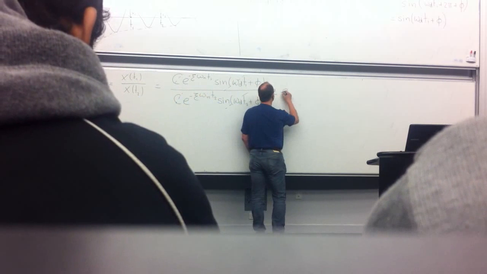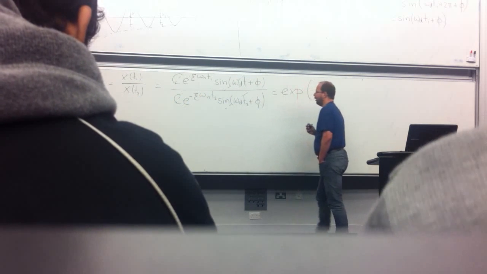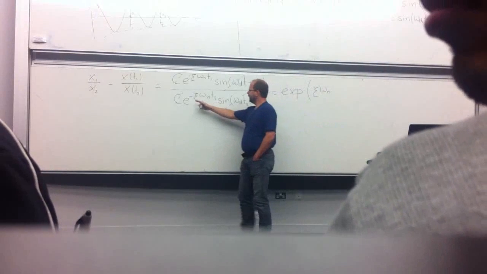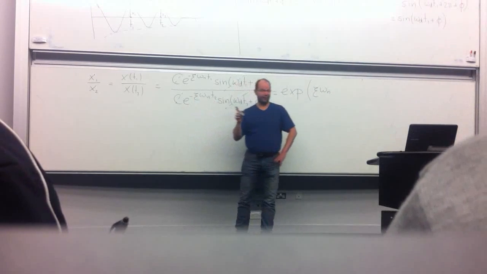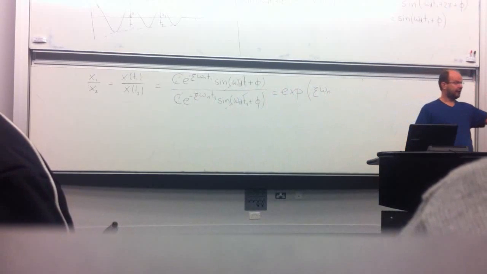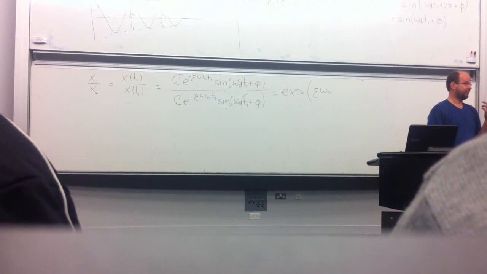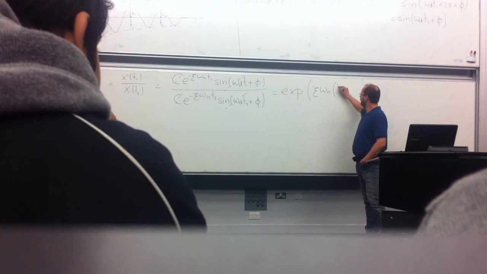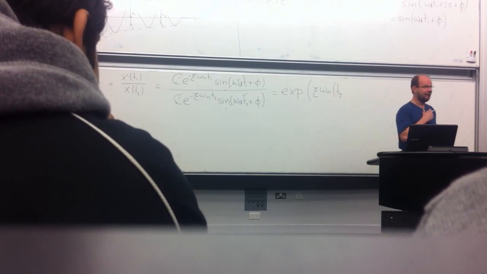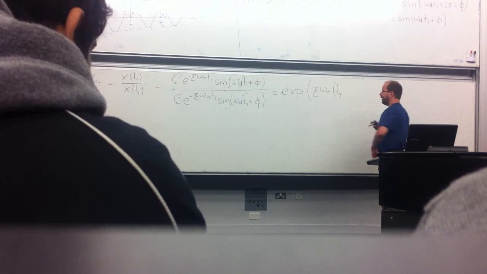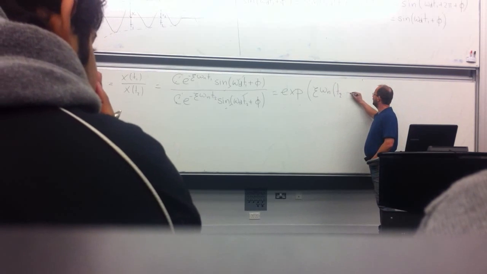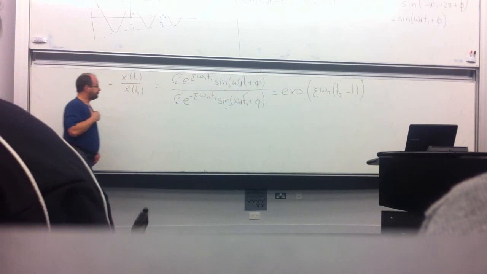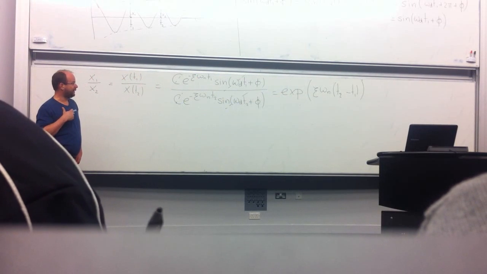Okay, so if I rewrite this, I have the exponential minus theta omega n t2 at the bottom. If I take that to the top, I can do that by putting an extra minus sign in the exponential. So if I bring it to the top, I get exponential plus theta omega n times t2. So I have exponential of theta omega n t2 at the top, and exponential of minus theta omega n times t1. So it simplifies quite a lot already.